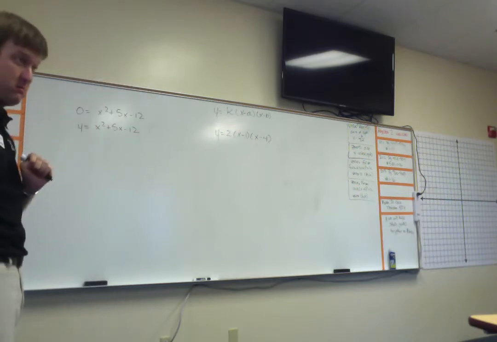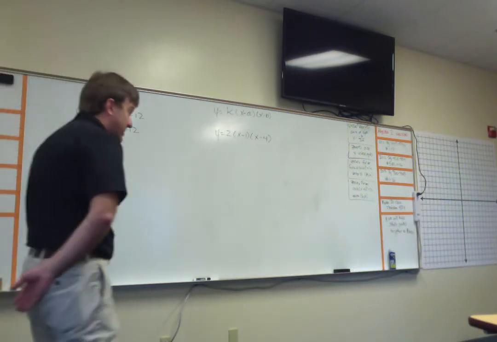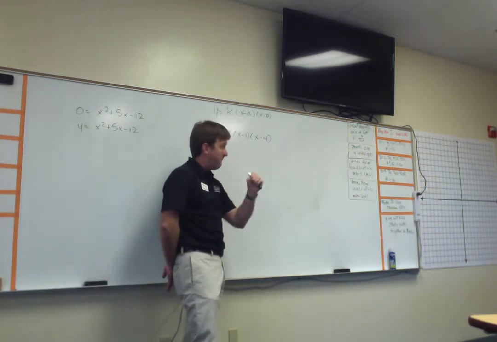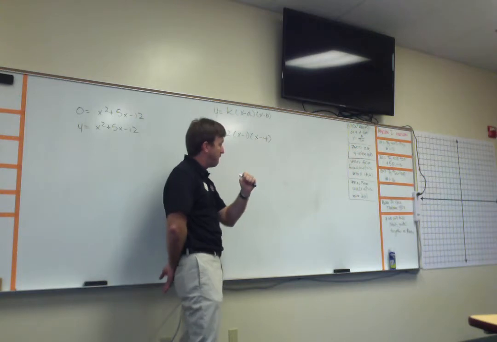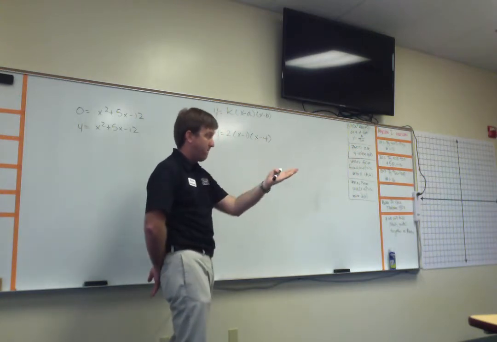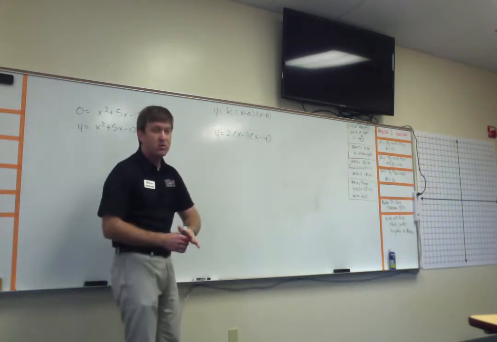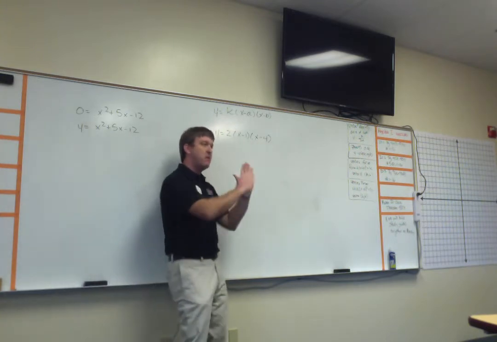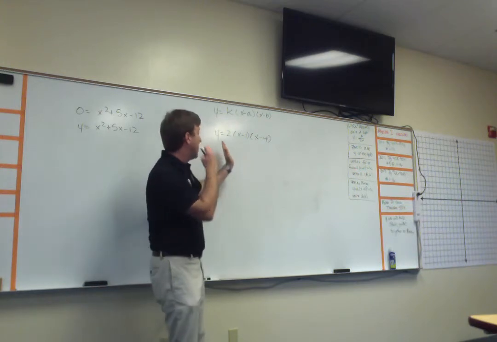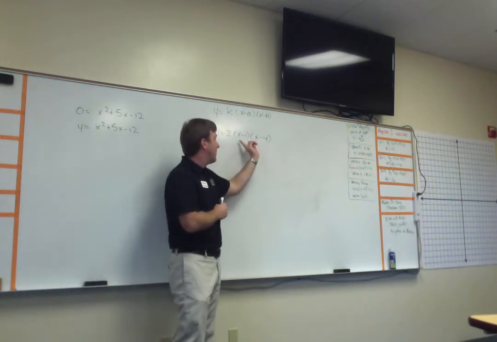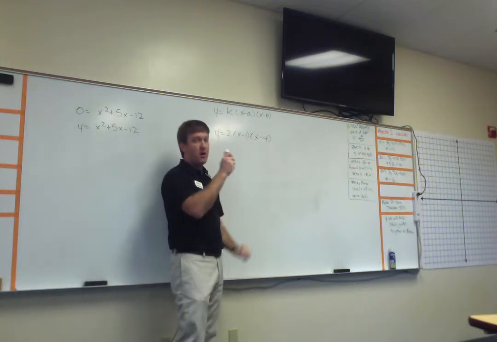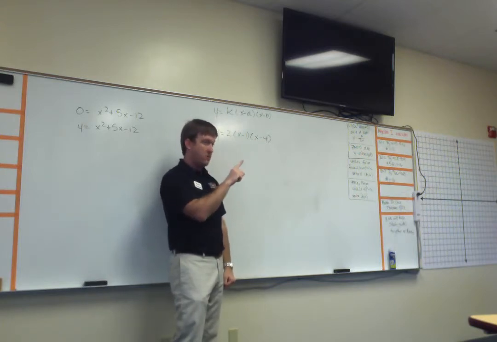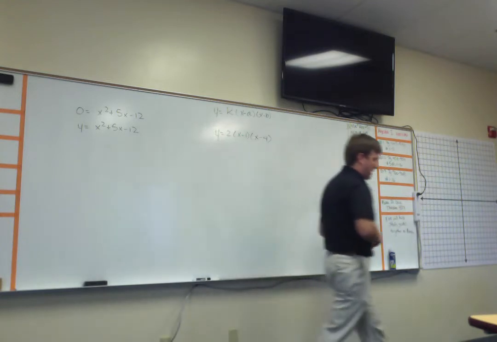X squared. Okay. Now, is there an x squared here? No, but you can find an x squared in the parentheses, since they're being multiplied: x times x equals x squared. Fantastic. So what Andy said was, right here, there isn't an x squared immediately apparent. But if we were to expand this, we would end up with an x squared being our highest degree polynomial, or highest degree monomial in the polynomial.